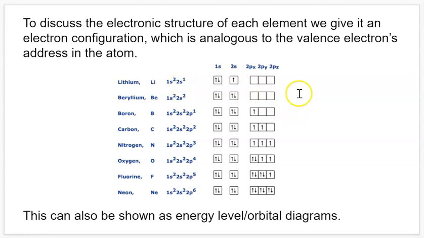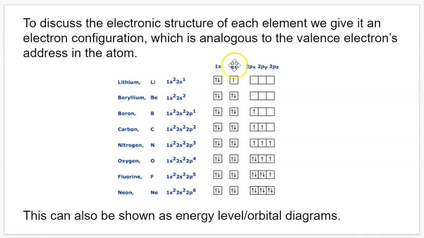In an orbital diagram, you have boxes. Each individual box represents an orbital, and each grouping of boxes represents a subshell. So if we think about lithium, it has electrons in its first and second shells. Here's our first shell, which is just our 1s, and then our second shell, which is the s and the p. And we have our px, our py, and our pz. Remember that the 3 different p orbitals are oriented along the x, y, and z axes.